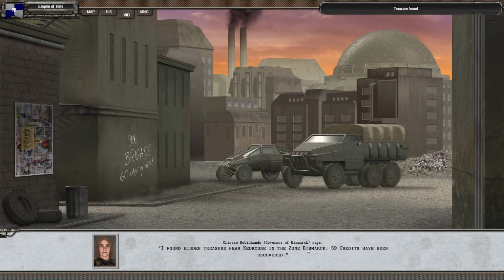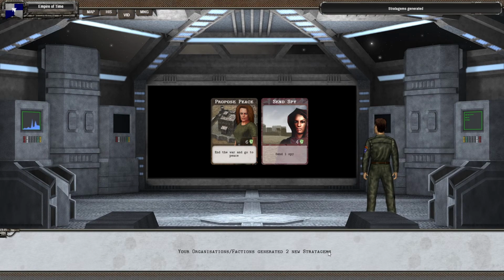Yep, we knew that. And Chrissy, our Governor Bismarck, says that she found a hidden treasure near Kirkor in Bismarck. 59 credits. Okay, not a huge amount, but still something. And what else? Advancing troops found a stockpile near Villeneuve in Bismarck. 5 machinery. Now that's good. And our scavenging teams found a stockpile near Marais. 236 fuel. Oh, I love that. That's great. That's actually quite a few things, I think.